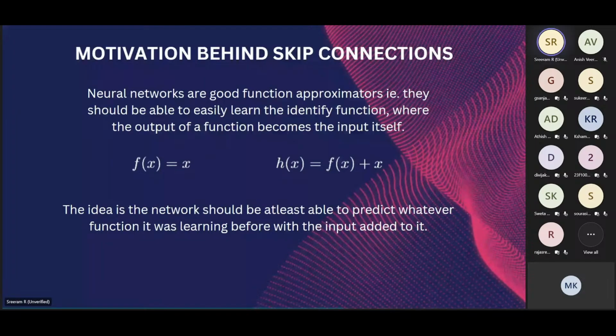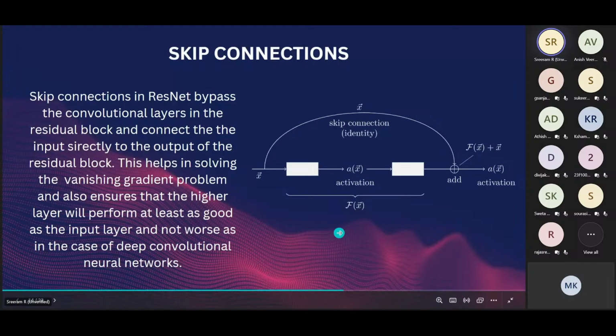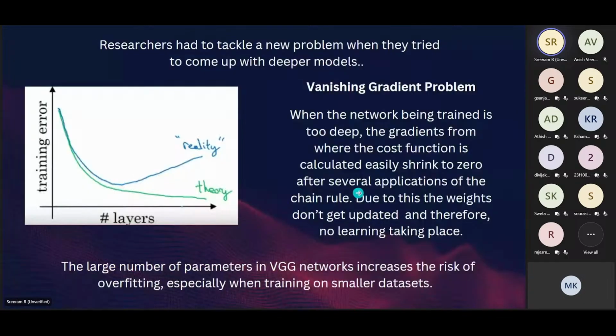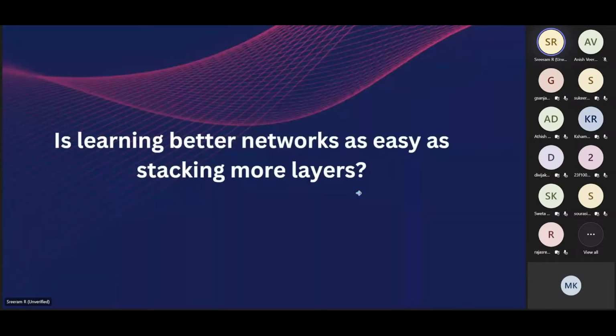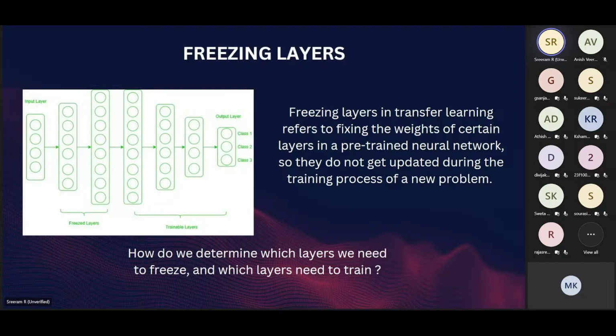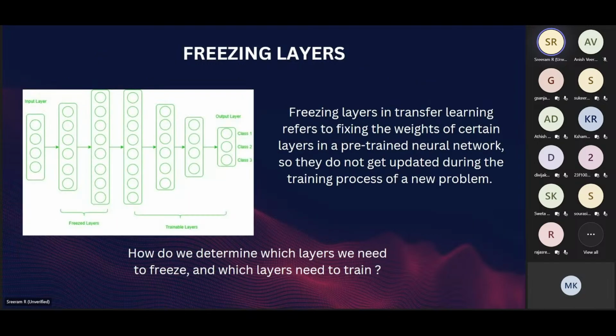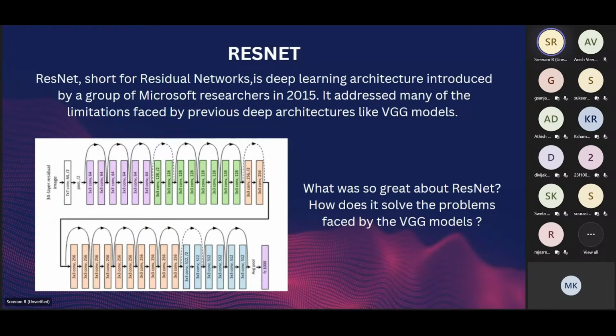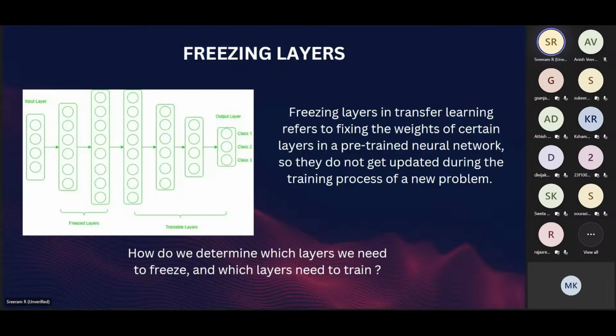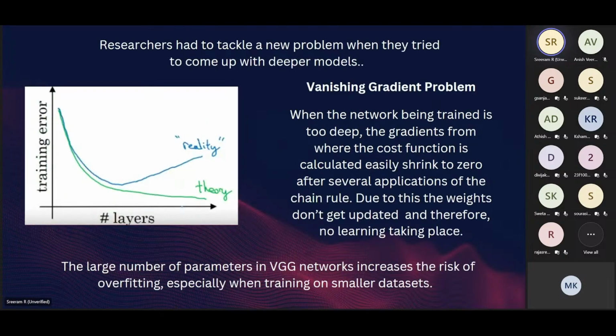Okay, so somebody has asked for a brief on gradient vanishing. What was observed was, see, in VGG architectures, their aim was to see how the test accuracy changed when you increase the number of layers. In the case of VGG, they initially started with 11 layers, and then they slowly increased the number of layers and reached 19 layers, right? After that, when they tried to increase the layers, they encountered this vanishing gradient problem.